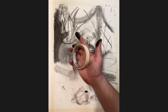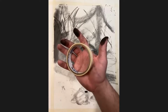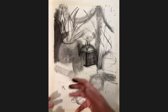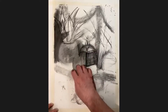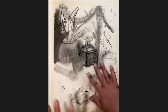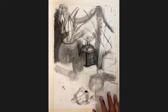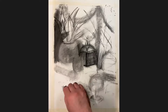Now the blue tape that we're going to use, not this one, because I ran out of blue tape, will be very useful for the next drawing as well as the following, which was the ink wash, because you'll start to see how the water buckles and bows the more and more we add it onto our Strathmore paper, because it's only 80 pounds. It starts to move around. So you want to ground it on a flat surface so it doesn't move, so you don't have any problems, and it gets much easier to work with. But if you do need more tape, just let me know. I do have a bunch more in my office.